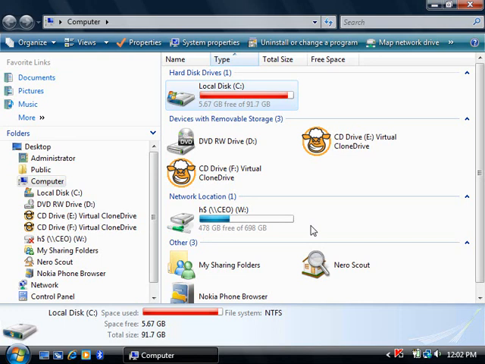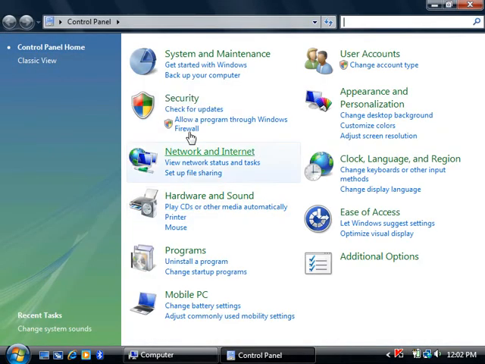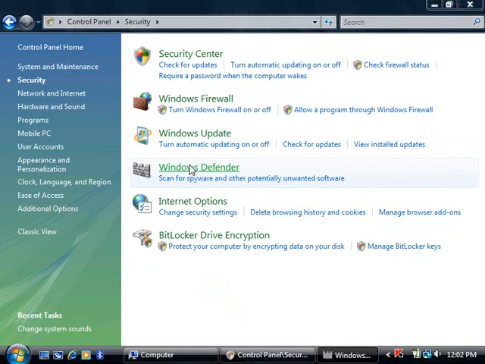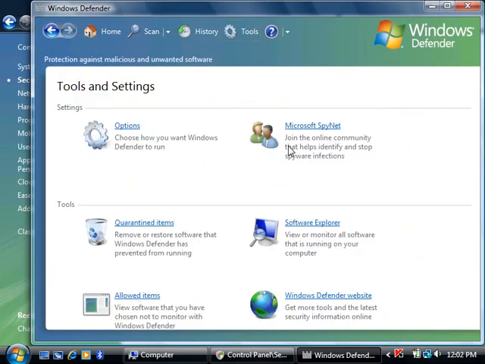And the tool of choice for finding out this information probably comes from an unlikely source, Windows Defender. So we'll click on Start and we'll open up the Control panel, and then we'll choose Security and then Windows Defender. Now we'll choose Tools, and then we'll launch Software Explorer.